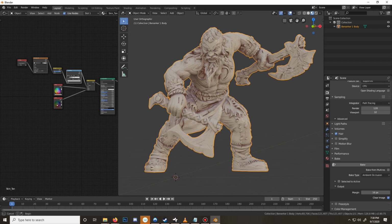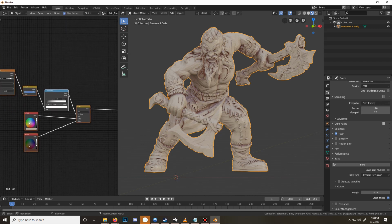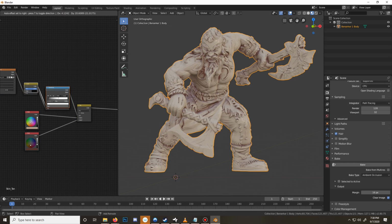So we're gonna do B for box select, select everything. And then we're just going to click and drag to move it over. We are going to take the color ramp and the invert, hold Shift D, duplicate them, bring this up.